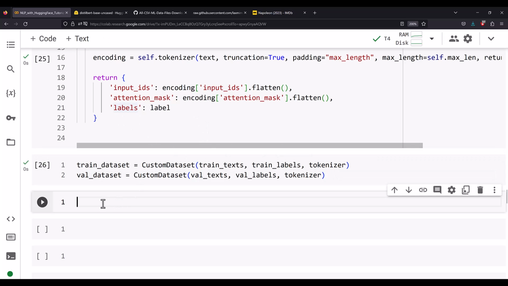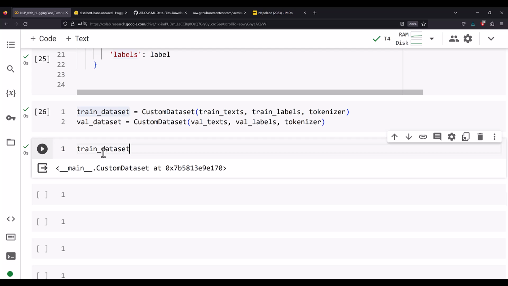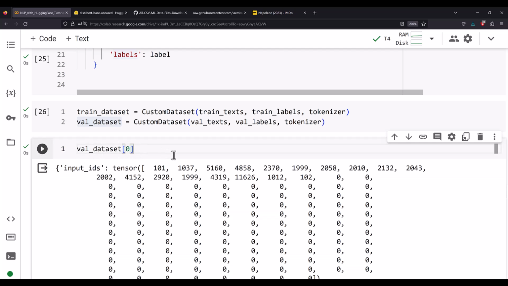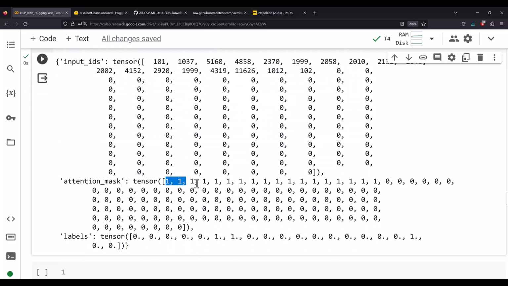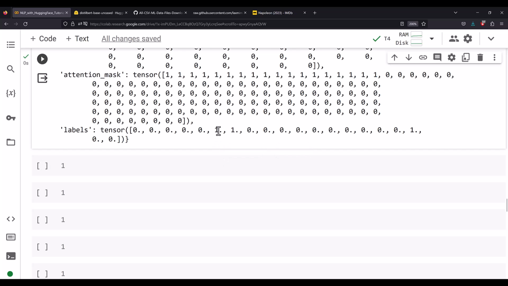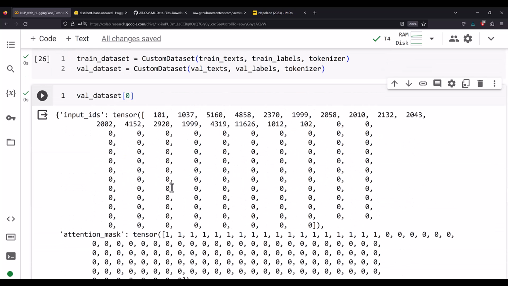All right, let me just run this. Now you will see here your dataset is ready. So you have here the train dataset, and then you have here the validation dataset. All right, so these two datasets are ready here. You can actually visualize or see this data. This is the first validation dataset. These are input context, and the rest are the padding which you see. This you can verify with the attention mask here as well. And it seems like it has 3 classes, this one, and this one. That is why these are known as multi-label classification.